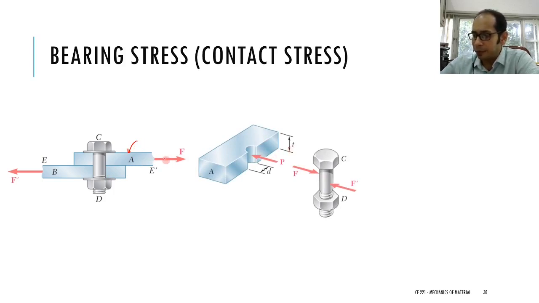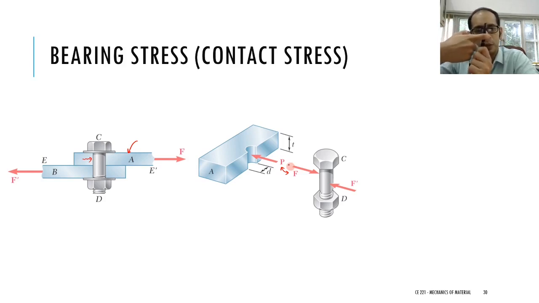Remember, when I'm pulling it from here, this bolt is facing a force F, which is acting about here, right? And in turn, it applies this particular force P, which is equal and opposite to this F over here. So it is very similar to just imagining, for example, if this is my bolt and my hand is my plate over here. If I'm pulling this, the bolt applies an equal and opposite force to my hand, because the bolt is not going anywhere, my hand is not going anywhere, I am just simply pulling it over here.